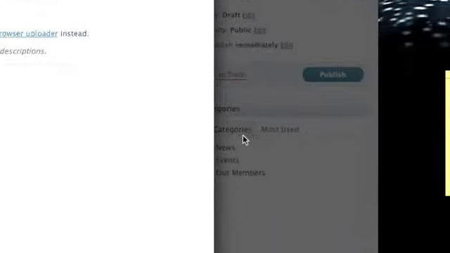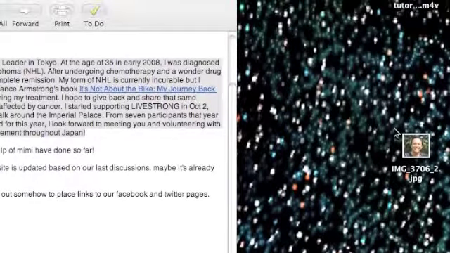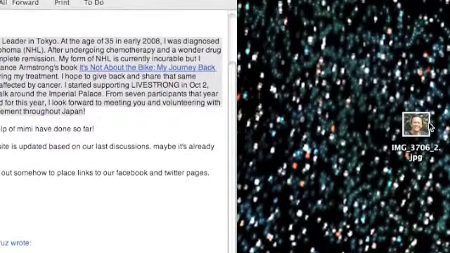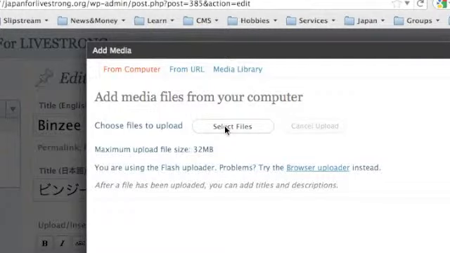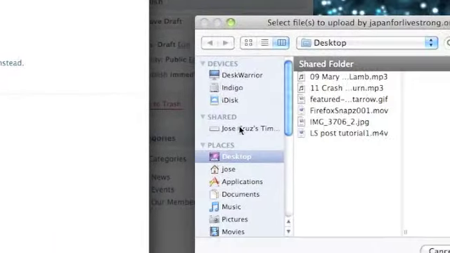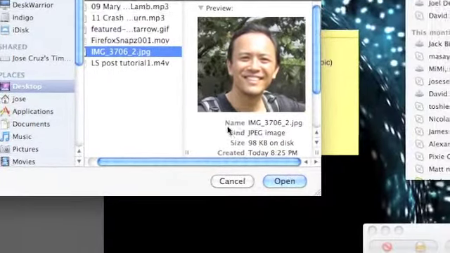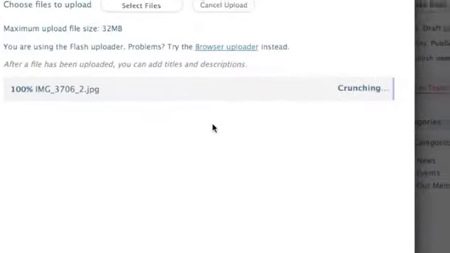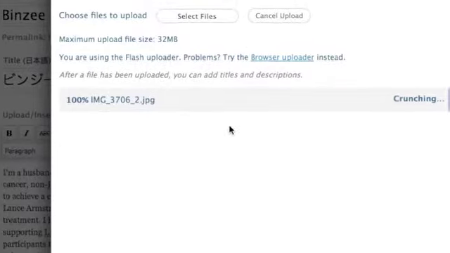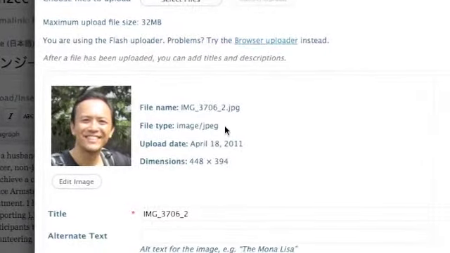Now I've already made, let me just scroll over here very quickly, a photograph of Binzi that will fit quite nicely inside that featured slider, and I'm going to click select files, and it'll ask me the name of the photograph on my computer that I want to upload. So I'm going to click right here, and on my Macintosh you click one more button, open, and you'll get this slider that says it's 100% uploaded. This takes a different amount of time depending on the size of the photograph, and there it is. It's all done up for you.